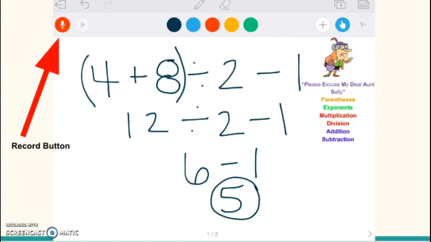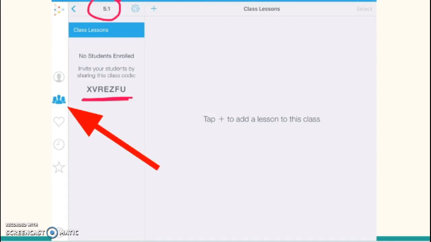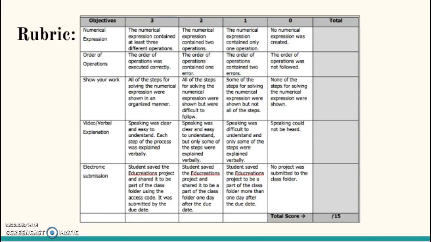Click the back arrow at the top left-hand side of the screen to go back to the home page. Here you will find the share button, which looks like 3 people. Make sure you submit it to the correct class, whether you're 5-1 or 5-2, and use your saved class code that you typed into your Notes app to put your assignment in the class folder so that it can be viewed by me. Remember to double-check your rubric that you were given to make sure that you don't forget any of the assignment expectations, and don't forget to have fun with this. Be creative, show me your smarts, and I look forward to seeing your creation.